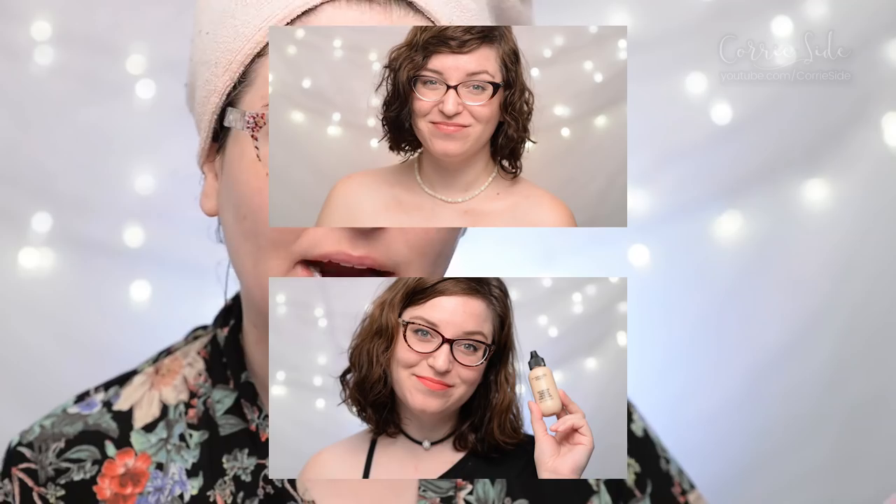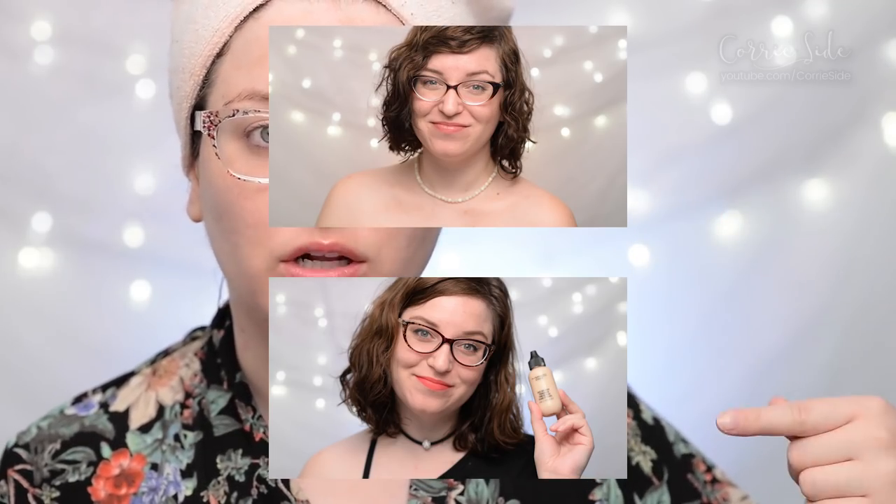This will be my first check-in — the very before. My skin concerns right now are pretty typical: more moisture would be nice, and I'm worried about fine lines and wrinkles at 33. My acne has really improved over 2018, and I've been having some weird breakouts on my neck. I do have a little gray hair patch and pretty frizzy hair. I'll show you a typical three-month growth rate for my hair — here's what it looked like on January 1st and here's what it looked like in April.